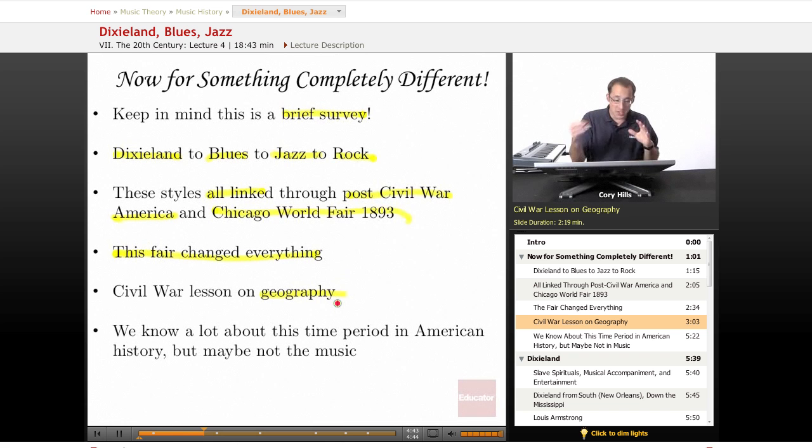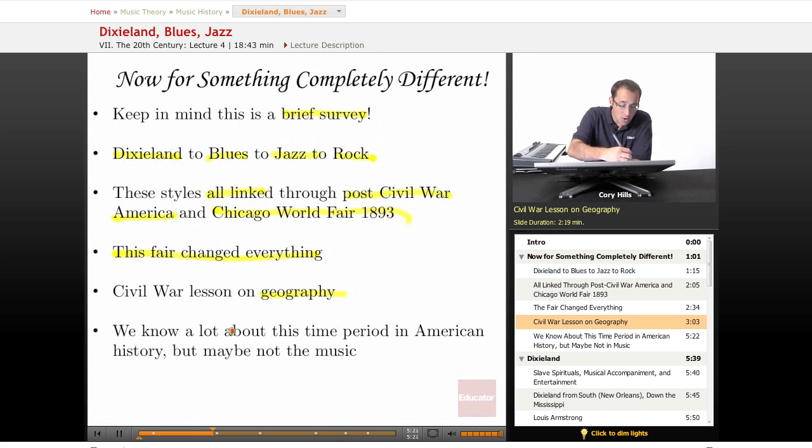And if you know about the geography, the Mississippi River goes all the way down to the Delta, New Orleans, and all the way up. Look at a map. It goes all the way up through Illinois, and it's been rumored that a lot of musicians started before this World's Fair in New Orleans and took a riverboat up to Chicago to the fair and performed along the way and were famous by the end of the trip.